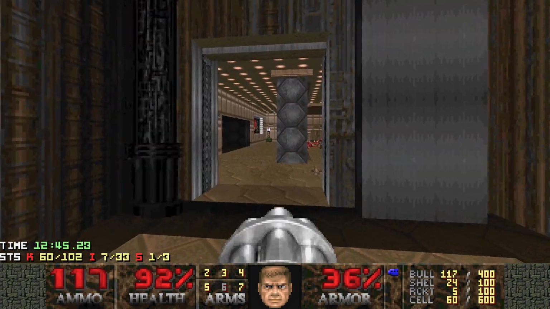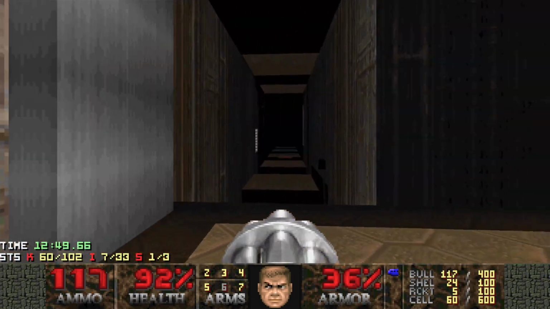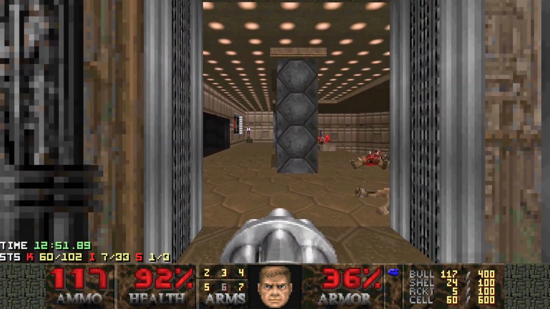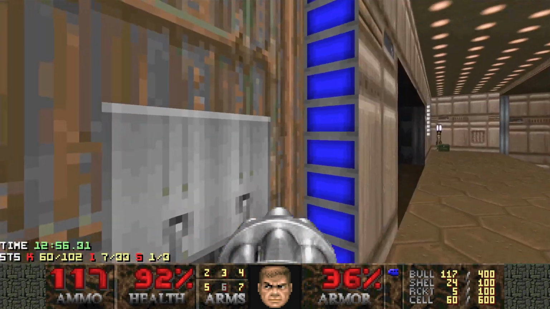I think the spectre took some damage, so I didn't want to use more shells. So we cleared out that area earlier. If we hadn't, that door opens, you're dealing with 2 spectres in confined space and you can get 2 revenants throwing rockets in at you. So I prefer to get this platform cleared first.